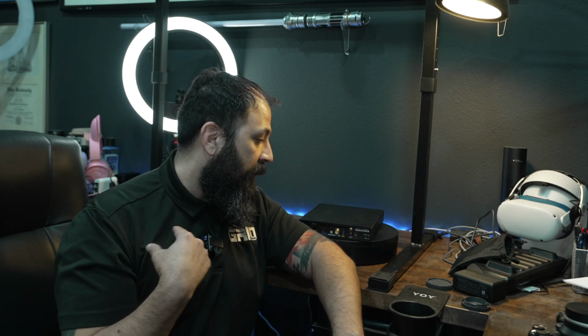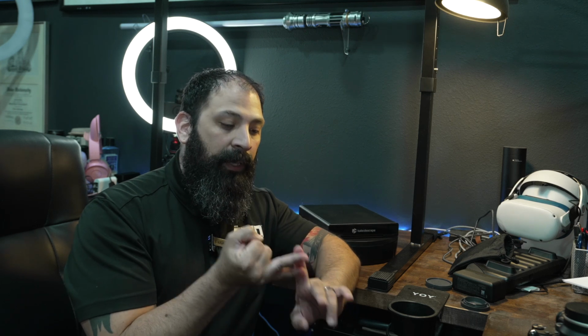Actually, there's one more. The idea with this thing, in my opinion, is most people are going to buy it because, one, it cuts the cost of entry in half. Two, you actually get improved audio and video quality. If you don't know, Kaleidescape has some of the best audio and video quality, because they work with the major motion picture companies and get that raw data directly from them. So the video is impeccable and the audio quality is lossless.